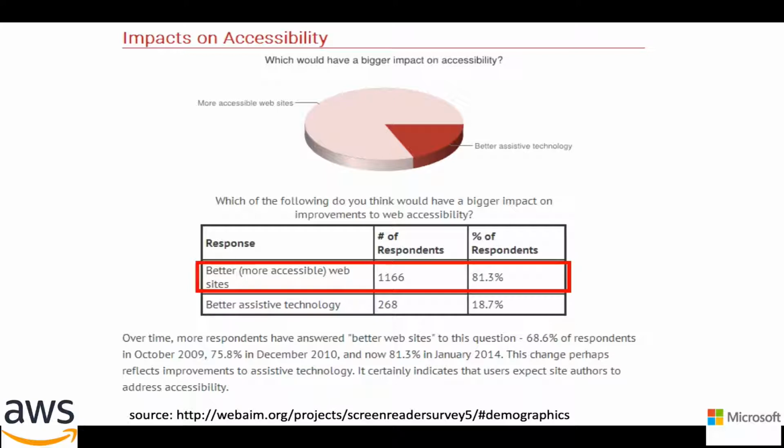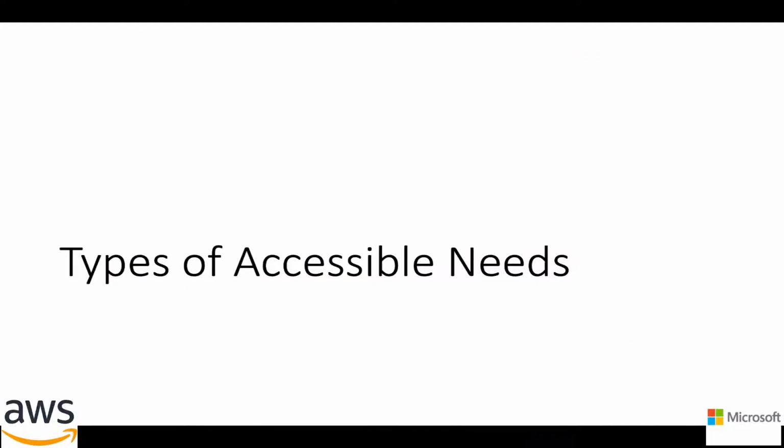So if we go to the source of this, which is at an organization called WebAIM, which is the Web Accessibility Initiative, they have a plethora of resources and training and all kinds of good stuff. And I suggest everybody go to webaim.org and check out what they have. And I will refer to many, many links from WebAIM as we go through this session. But what we need to know is it's not up to somebody else to make better assistive technology for people. It's up to us to make better software for people. So that's what we're here to do.